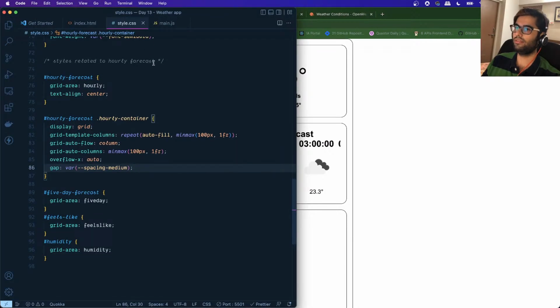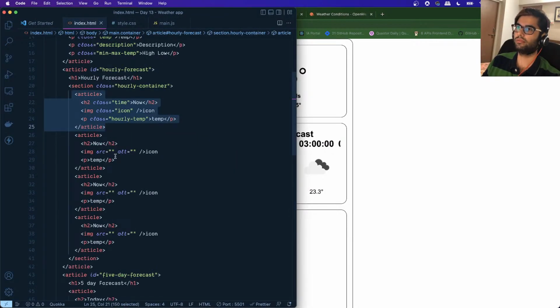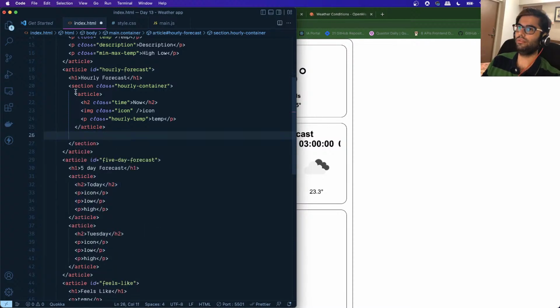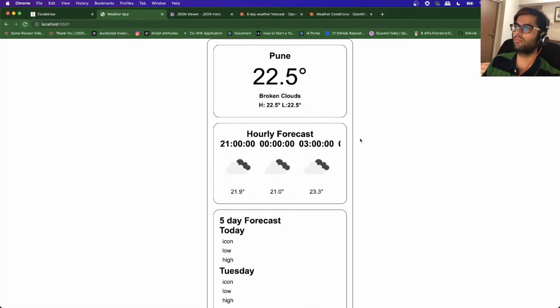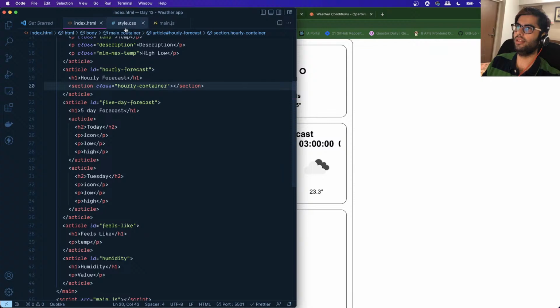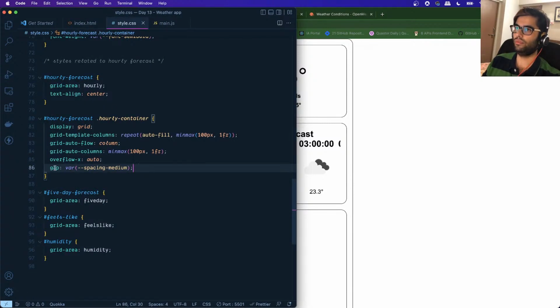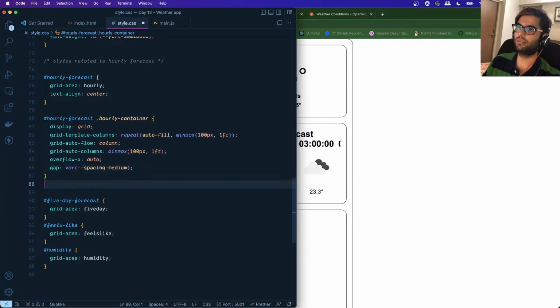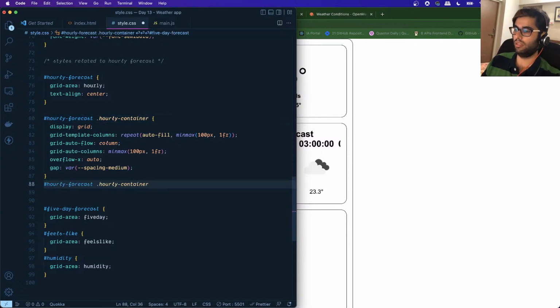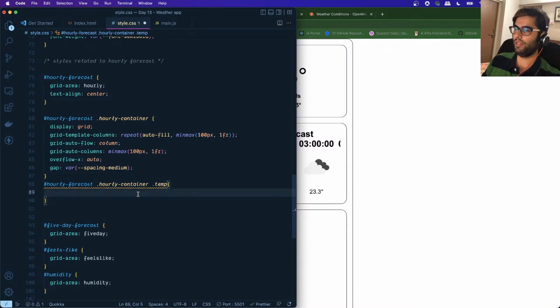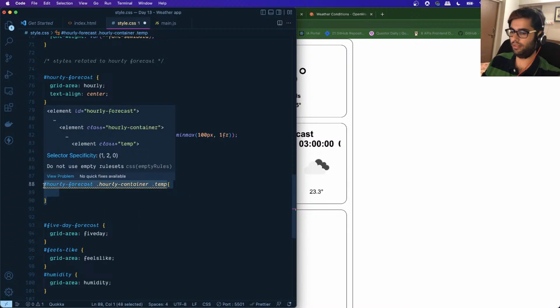Let's style this a bit, and let me get rid of all of these. It's not needed. Okay, and so we have the hourly container. So we'll do the rest of the styling based on this. So for the temperature, we have a certain style.